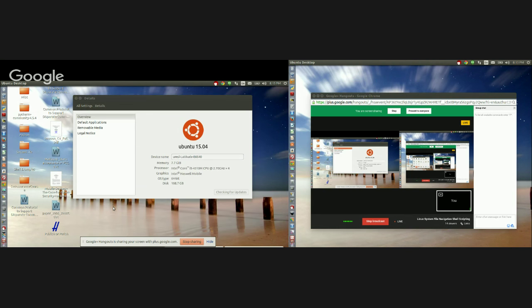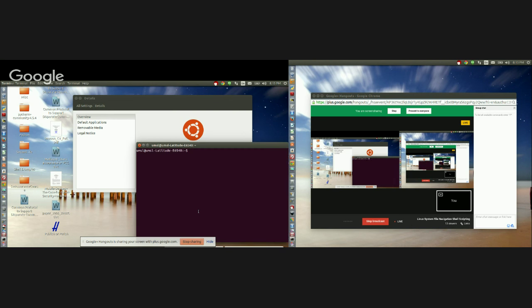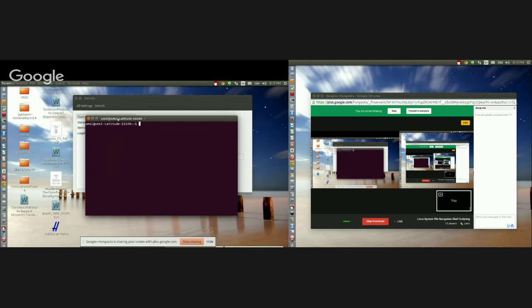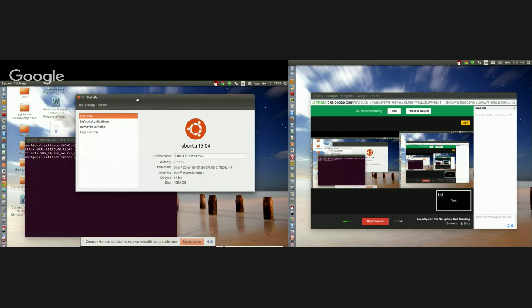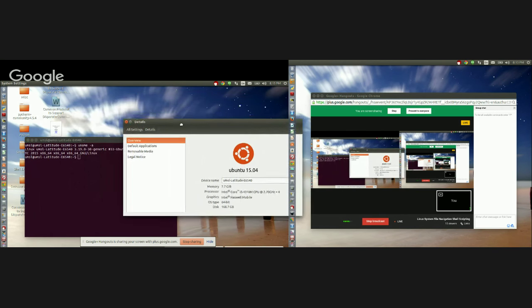We're not going to go through there. This is just details about the system. Ubuntu 15.04. For those that are familiar with releases, LTS is the long-term support, and 15.04 is built off the LTS, but it has more cutting, bleeding edge items added onto it. It shows my processor, my memory, my OS type. So for those who are using this command, say you're trying to navigate and you want to know about your computer, you can type this command in, or you can go to the GUI and find this. But it's the same stuff.